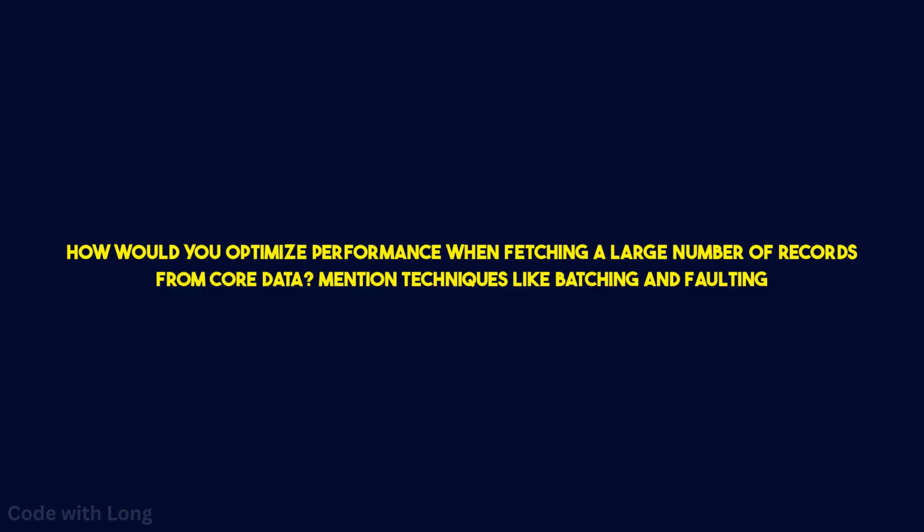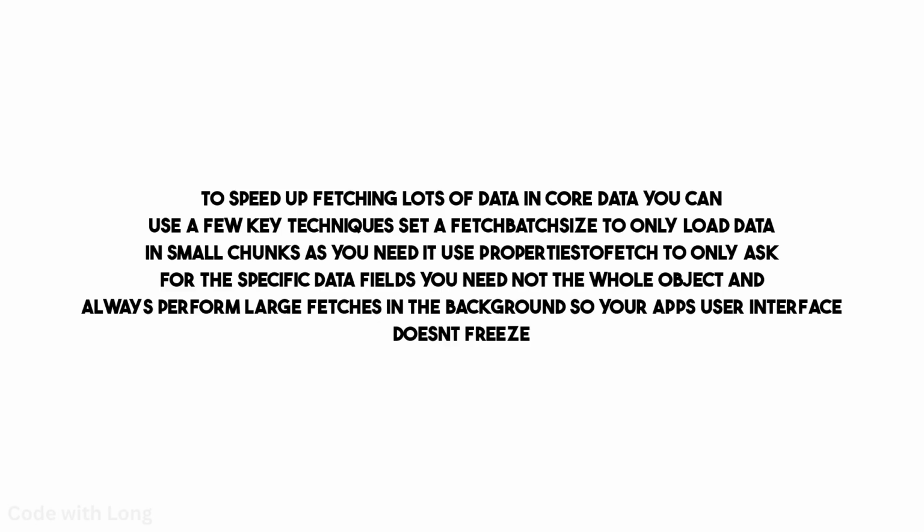How would you optimize performance when fetching a large number of records from Core Data? Mention techniques like batching and faulting. To speed up fetching lots of data in Core Data, you can use a few key techniques. Set a fetch batch size to only load data in small chunks as you need it.